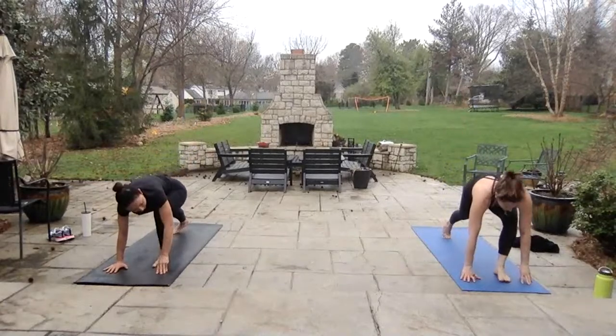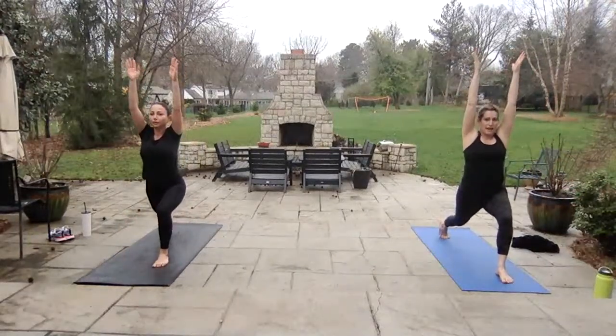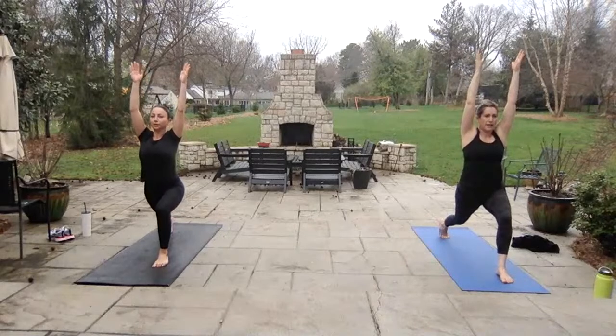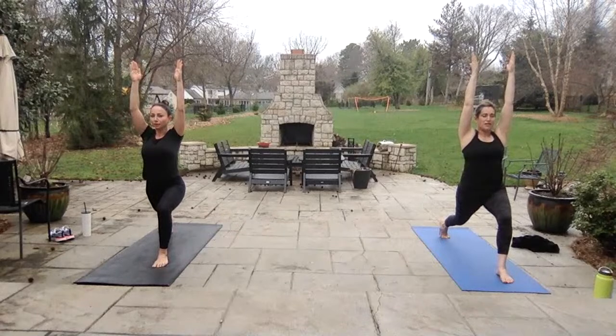Plant your foot between your hands and rise up again for your crescent lunge on the other side. Find your depth right away. Draw your right hip forward. Left hip back, belly and ribs in. Shoulders relax away from your ears.